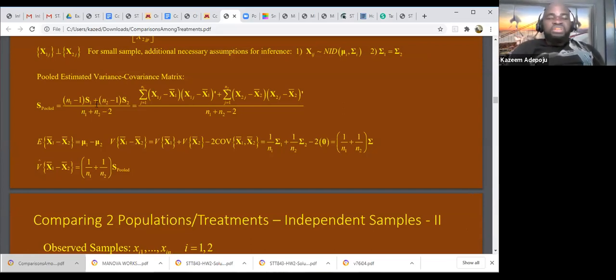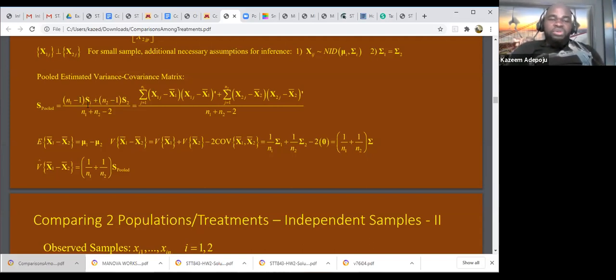Okay, so this is a formula. This is what we call pooled. We use this formula to pool variance in a situation where we are testing for equality of means in two populations, and when we have the assumption that the population variances are the same. The fact that population variances are the same does not indicate that the sample variances are the same. So we use this idea to pool the variance.